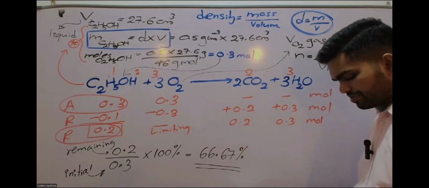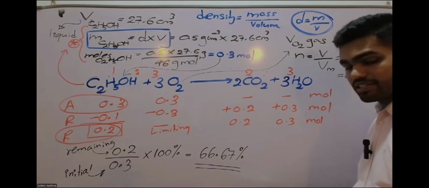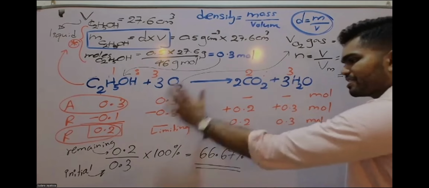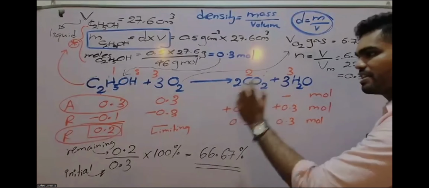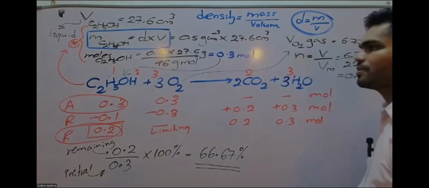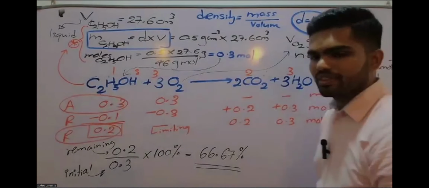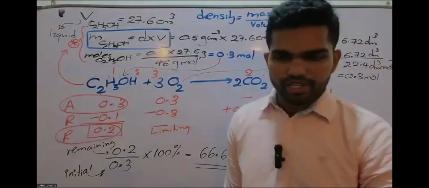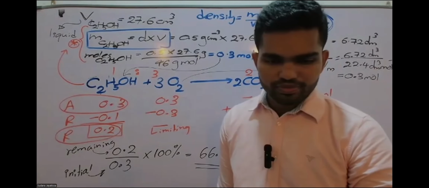Okay, right. So that's a good question. The most important part, as I see, because we have done this one earlier also, is how did I find the moles of ethanol? You have to think in that way, okay? Don't get confused with the molar volume formula. That's what I request.